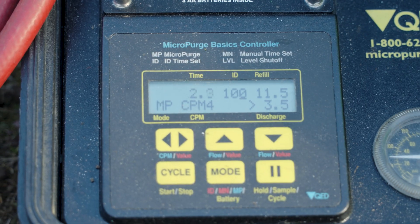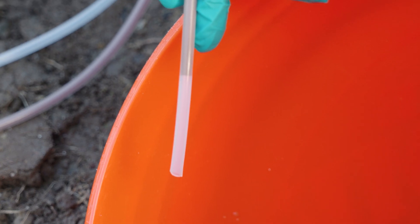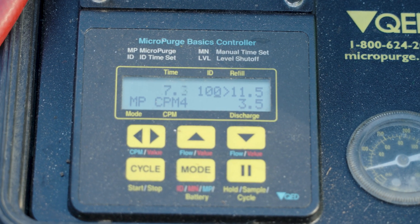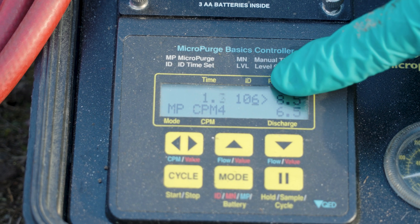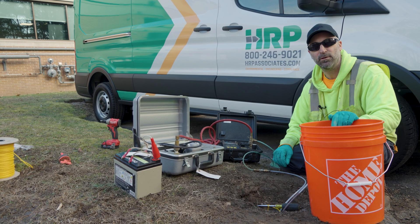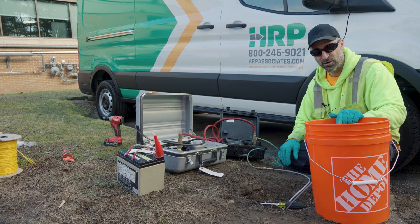There you go — you can see we have our water coming up. We have a red-brown colored water. To adjust your flow rate, if you want to make major adjustments you could use the knob to increase or decrease pressure. If you increase pressure you get a higher flow rate; decrease it, you get a lower flow rate. For minor adjustments, you could use the up and down arrows. So 11.5 seconds of refill time to 3.5 seconds of discharge time — if we want a higher flow rate, we increase our discharge time to say 6.5 seconds and refill to 8.5, giving you more seconds of pushing water out. Now that we have our flow rate set, we go right into our low-flow equipment — our YSI or Hach, or whatever you prefer — and run your low-flow parameters until the well stabilizes. At that point you disconnect and start filling your containers.